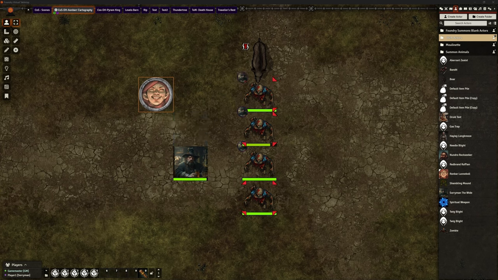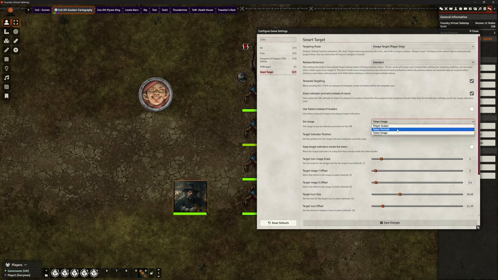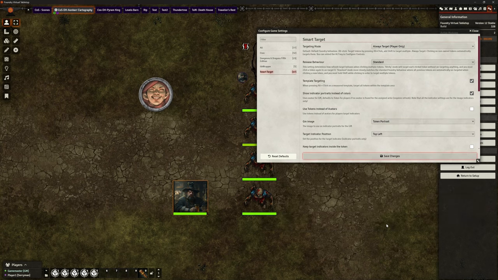Now, that's interesting. So when Soryman, I've got Soryman selected on the other screen down here, and when he targets this bottom zombie, it gives him that little icon. If I switch to Rombar and he targets the top one, it's actually changing target and it's still showing Soryman. But that's because Soryman is the primary for that one player. I'm only logged in as one player, but of course that's not how you would expect it to be running in the game anyway. And that might be just something that I could fix. So it's saying Soryman the player is doing that. Now, is that one of the settings though? Because I said use the token image, and I'm wondering if the token portrait might change that.